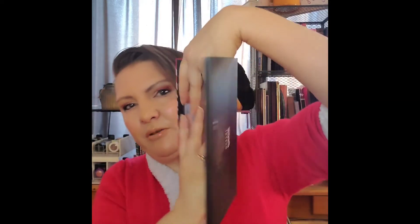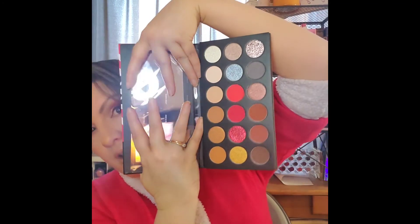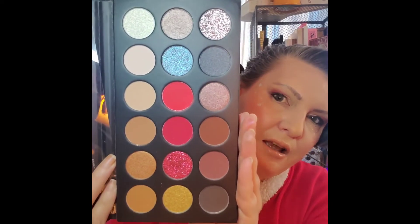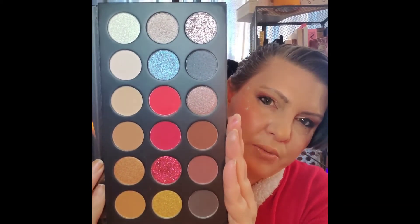The last one — and I don't have a lot of Morphe palettes — is one I bought partly for sentimental reasons because a couple of friends of mine work for Coke. I don't quite understand the pop of blue in this palette, but the rest of it I absolutely love. It's like a meme-y moment, as I call it. I love the shimmers and everything in it. It's called the Thirst for Life Artistry Palette — the Morphe Coca-Cola collaboration.